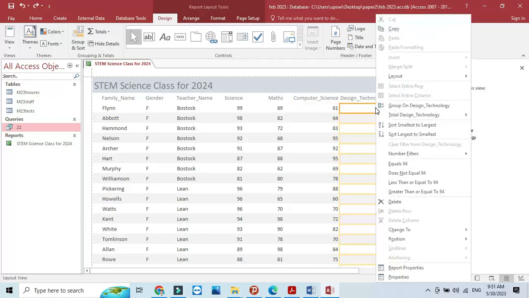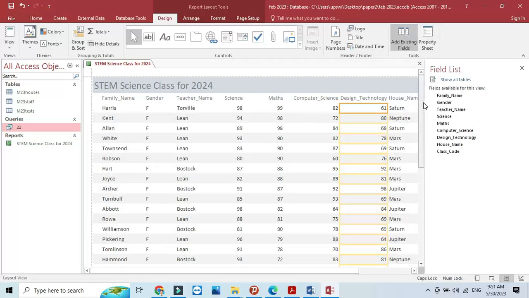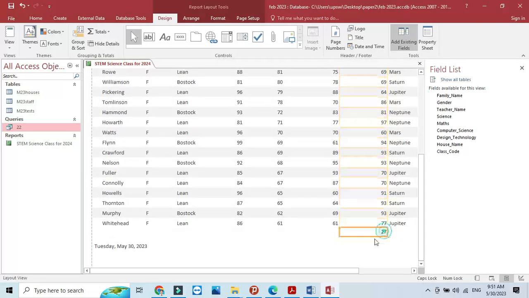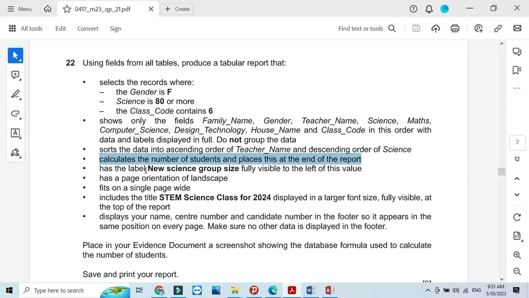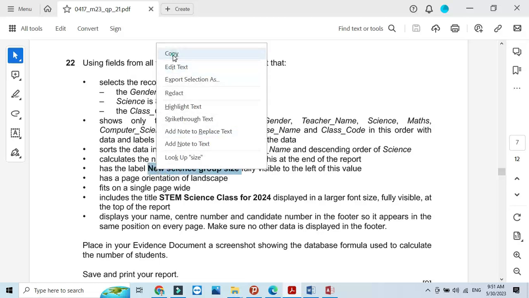Fine. And here they ask you to do what? Display your name, center number, candidate number in the footer, so it appears in the same position on every page. So right click, design view, we have here the page footer.